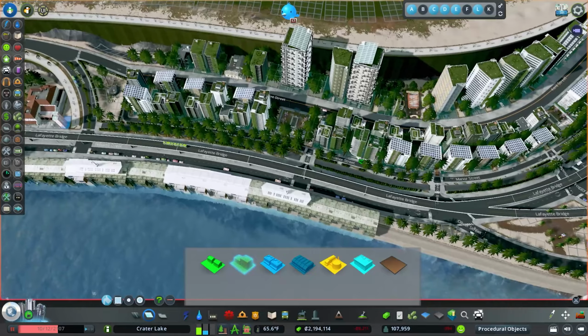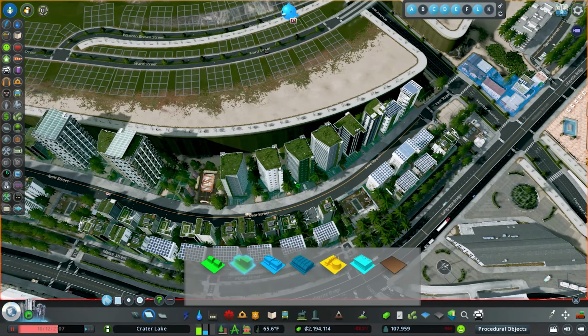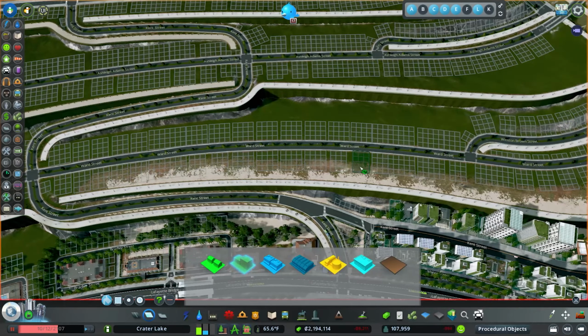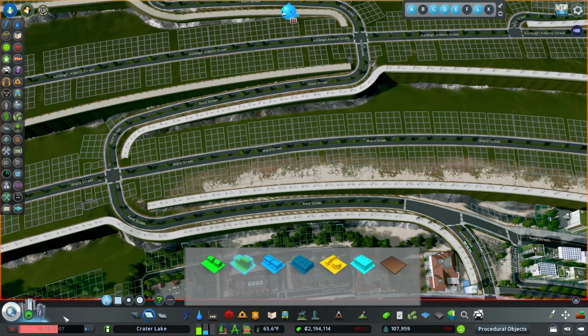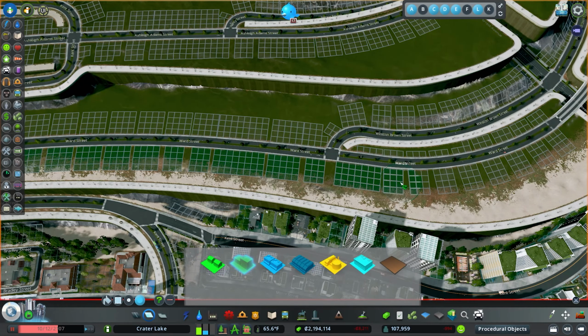I don't want to just throw in random houses. I want to do some little setbacks like we did down here, and then we're going to do some high-rise residential, but I want to create separate little neighborhoods. I feel like this is going to be a really fun opportunity for us to do some cool stuff in here. And so I think for these little stretches, we will use commercial. So then for this one, we're probably just going to do high-rise residential with the landscaping around.